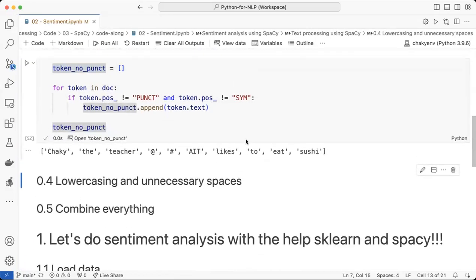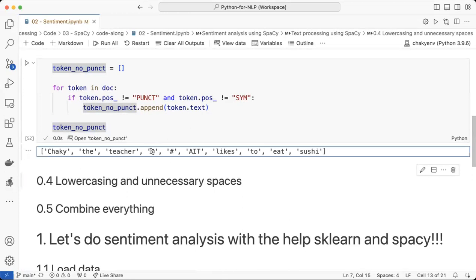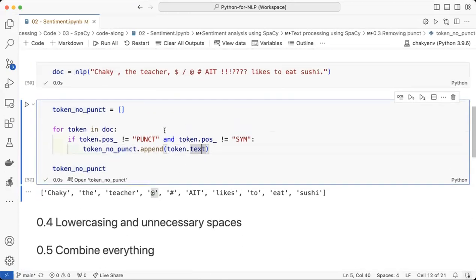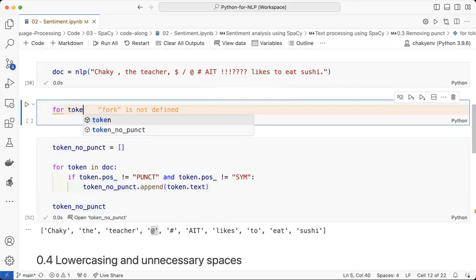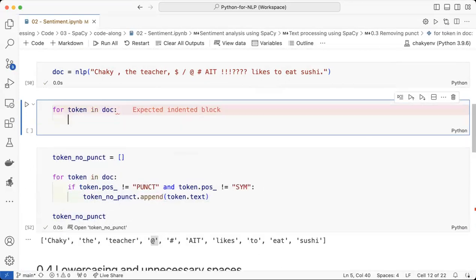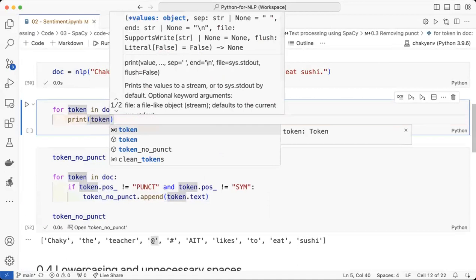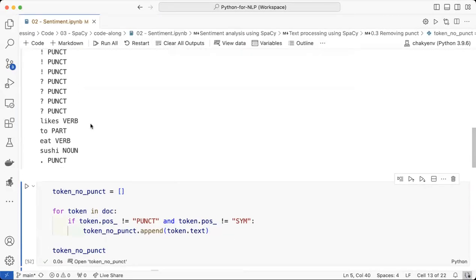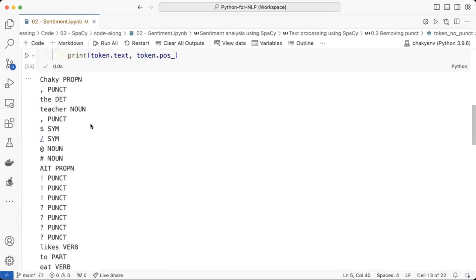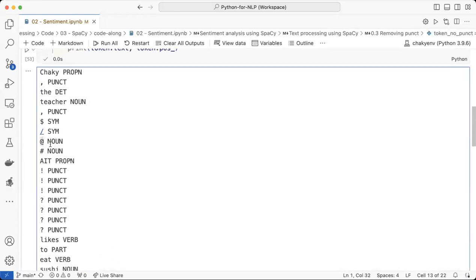So you can see Chucky, the teacher, and then something. So we still have this weird thing. Let us take a look at what those are. We can do for token in doc, token.text and token.pos_. So what are those? Those are nouns. Okay, great.